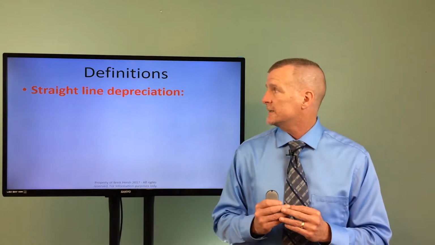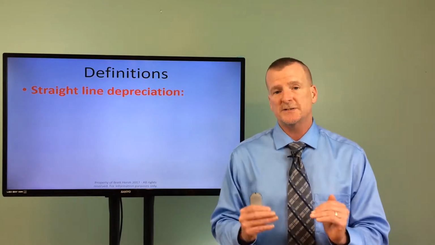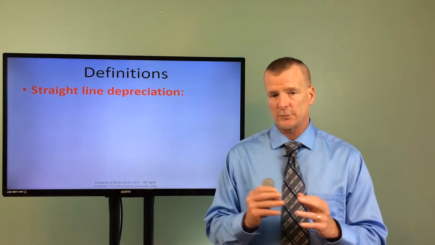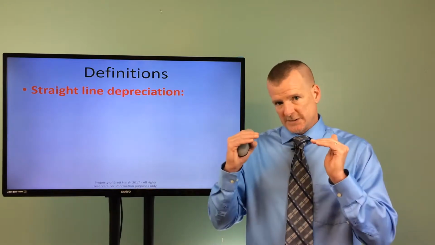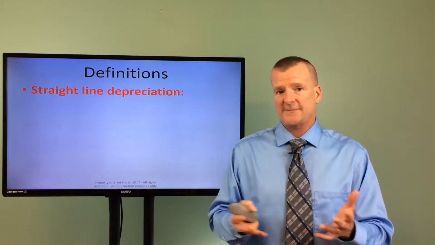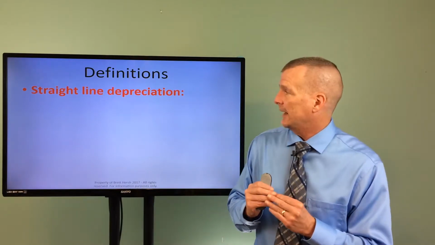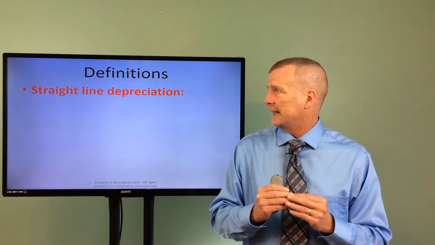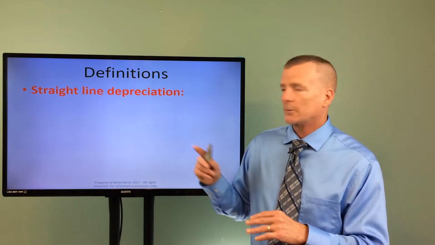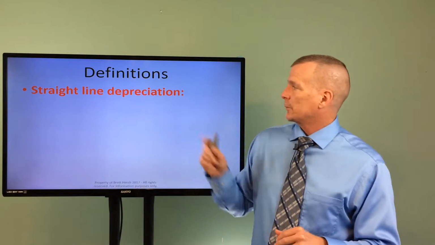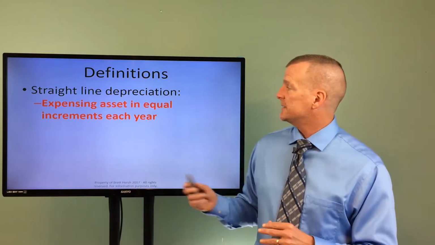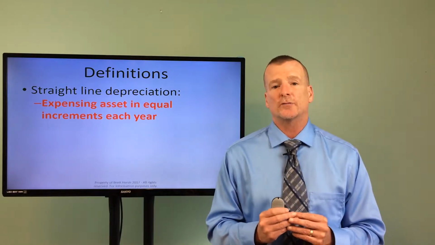And here we go. We're going to go over some definitions. The first one is going to be what I just mentioned. That's straight line depreciation, which you need to use for your vehicles if you want to switch back and forth between standard. Just as a preface, there are all kinds of depreciation. There's modified accelerated, and many kinds. Straight line is one of them. There's ACRS, MACRS, whatever. What we're going to discuss here is what's called straight line depreciation. This is basically where you expense the asset in equal increments over each year.